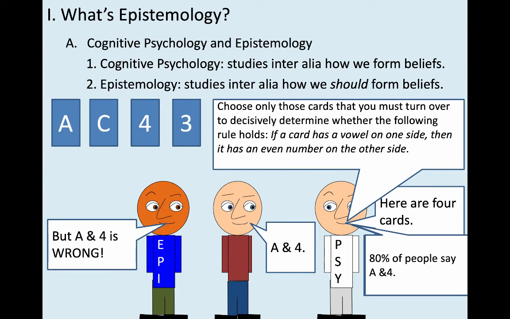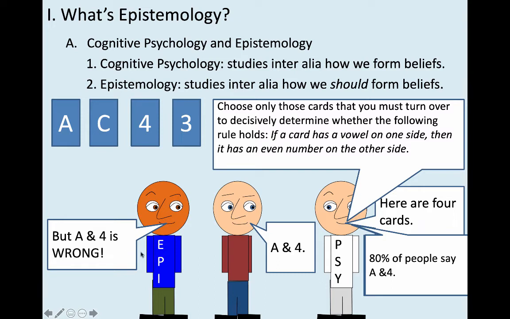Now, an epistemologist can come in and say, but that's wrong. Now, the cognitive psychologist, again, may know that that's wrong, but she doesn't know that that's wrong in virtue of observing how subjects respond. All she can see is how they respond, not which response is correct. If she knows it's wrong, she knows it's wrong because of reasoning. And that's where she's sort of shifting into being an epistemologist. And that's what epistemologists focus on, what are the right ways of reasoning and what are the wrong ways.